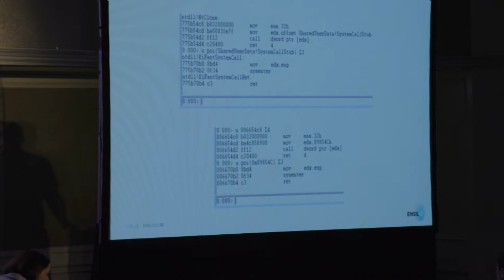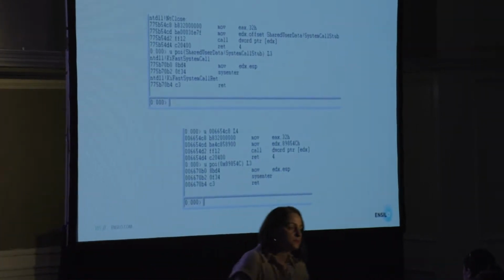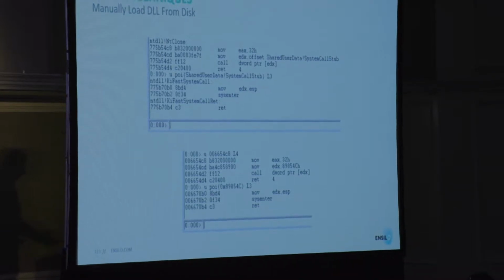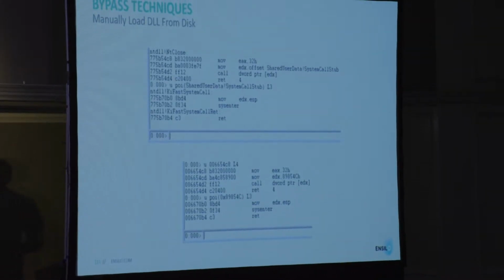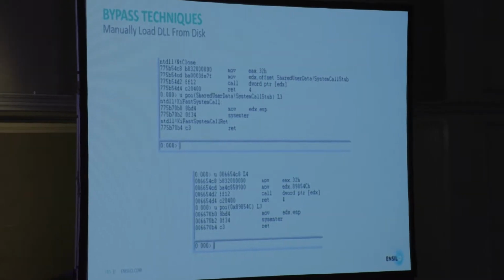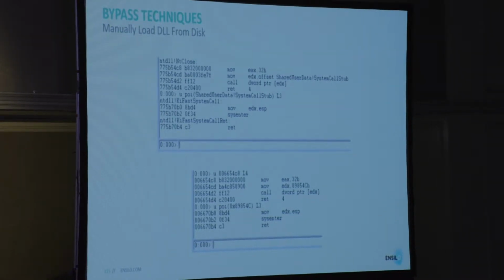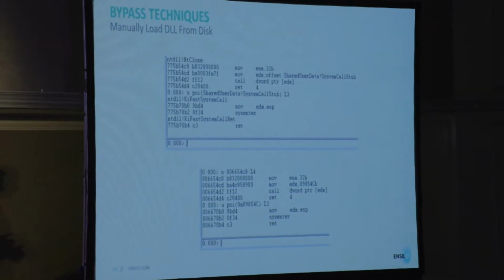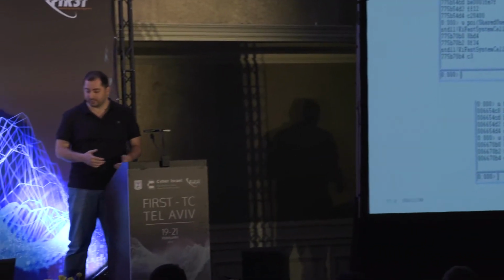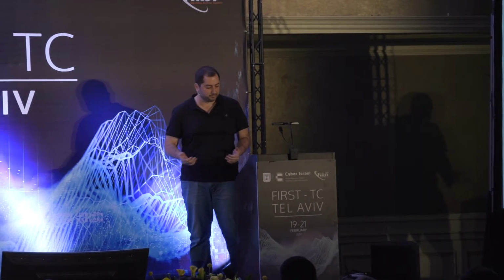We can see how it looks in memory. If we open up the debugger while we analyze the sample, the upper picture is the regular ntdll. We can see that the debugger loaded up the symbols and everything. We can see the NtClose function, API function. And if we look at the lower picture, we can see the result of the Formbook bypass. It's essentially the same code.